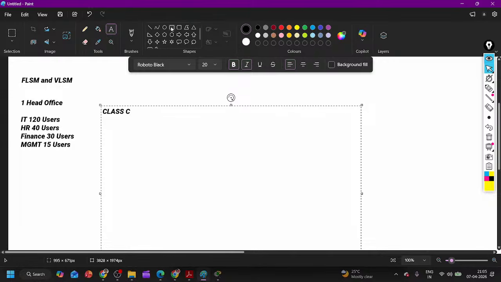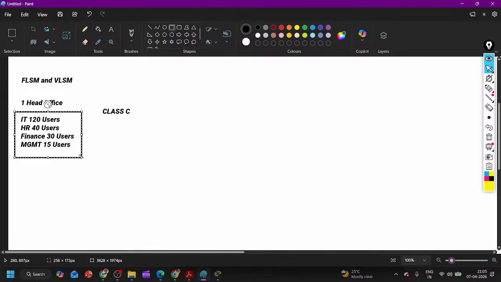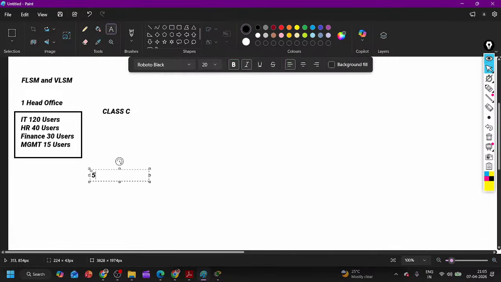But let's suppose I have 200 sites, or let's say I have 50 sites. Can I perform subnetting from one big network for my entire company and use IPs from class C? No, because one big network from class C can give you a maximum of 254 IPs only. If I have lots of sites, definitely not class C. Then you have to use multiple classful networks.